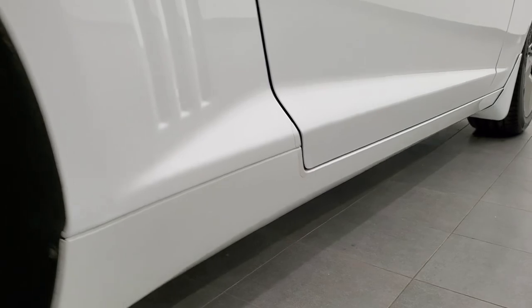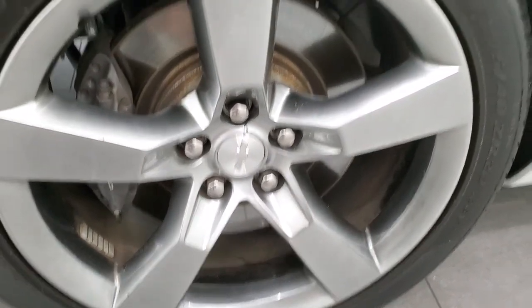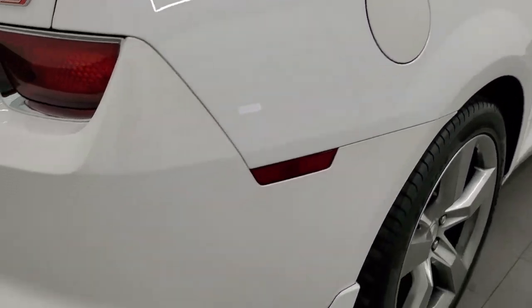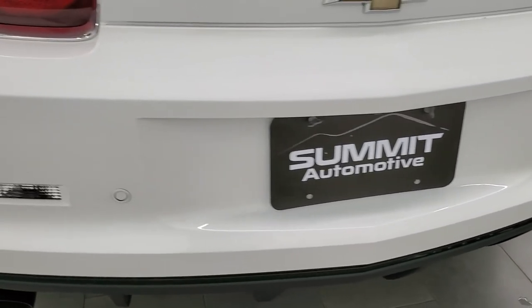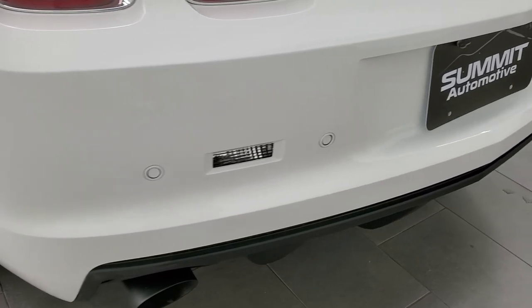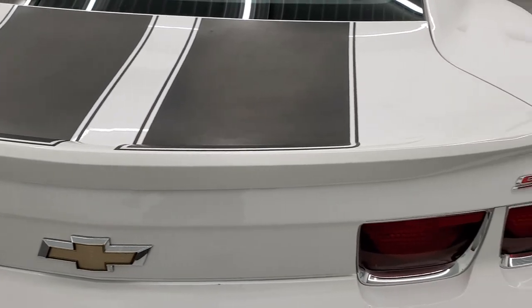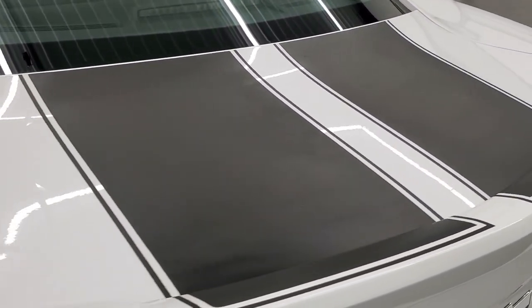Very nice down that side. This back rim is in nice shape as well. Back tires have just a little bit under half the tread left. Coming around the back of the vehicle, the rear bumper is in nice shape. This has MBRP exhaust — sounds really good. We'll start it up in just a second so stay tuned for that. It has the backup parking sensors, trunk lid, and stripes back here are in nice shape.